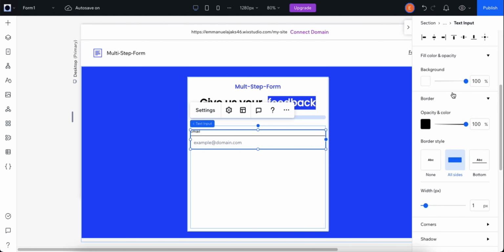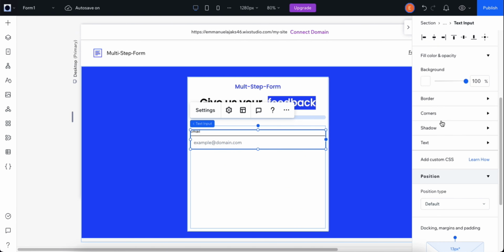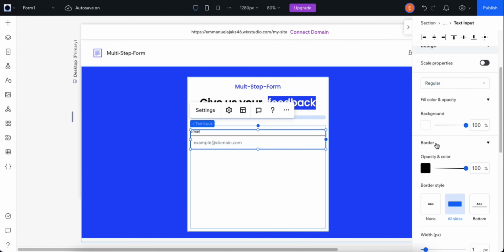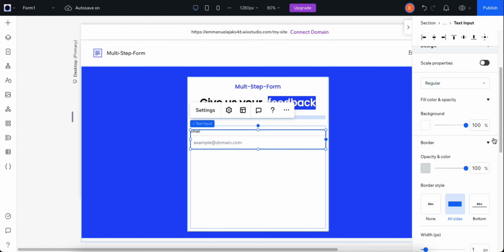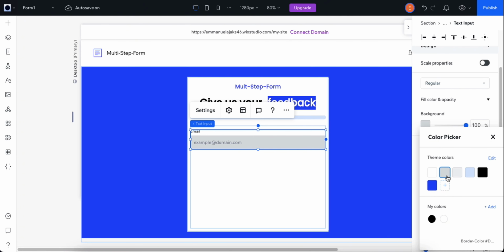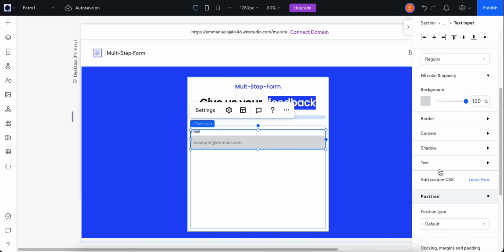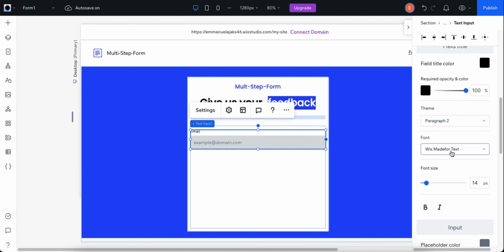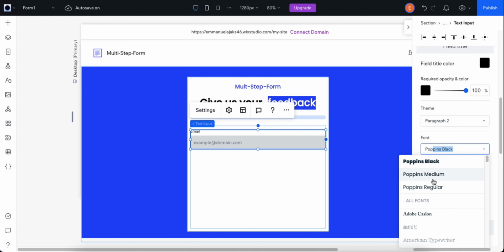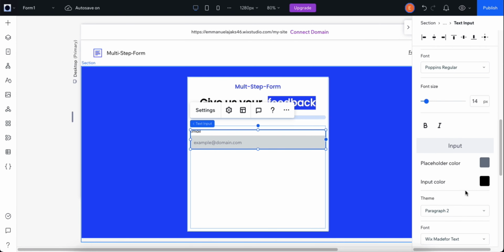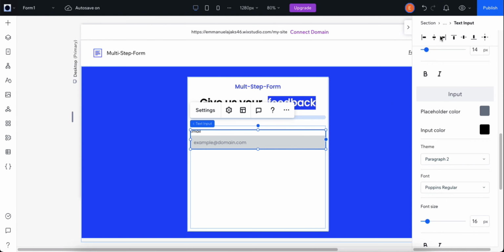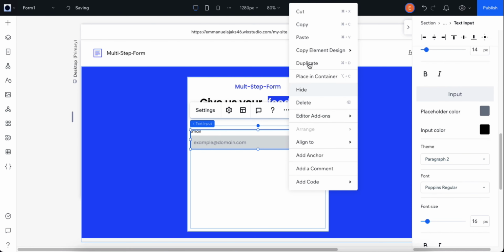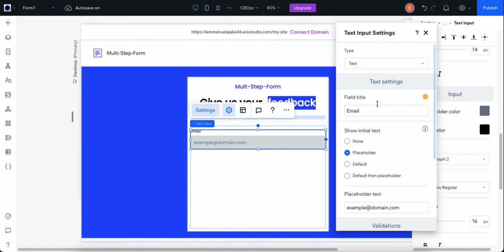I'll change the border, and then I'll change the border color to gray and the background color. So just change from the default Wix styles to this. Now I'll just duplicate it. So this first one will be for the full name.